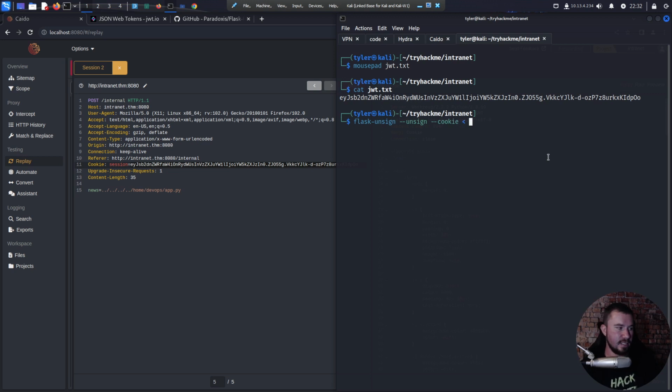Even, I don't know why I keep calling it JWT, guys. This isn't technically a JWT. It's more of just a session cookie, but for some reason I keep calling it JWT, so we're going to go with it. And then we have to tell it which word list we want to use to attempt to brute force the signature. So we'll say wordlist, and I think I just called it wordlist.txt, right? Fingers crossed.